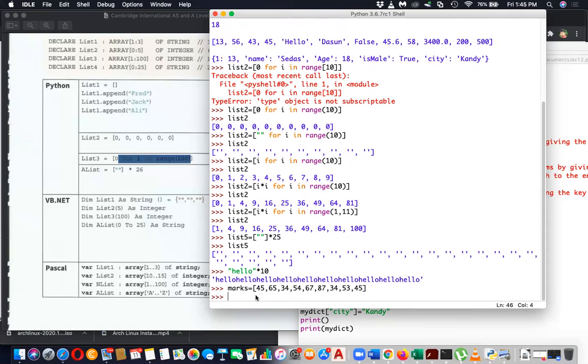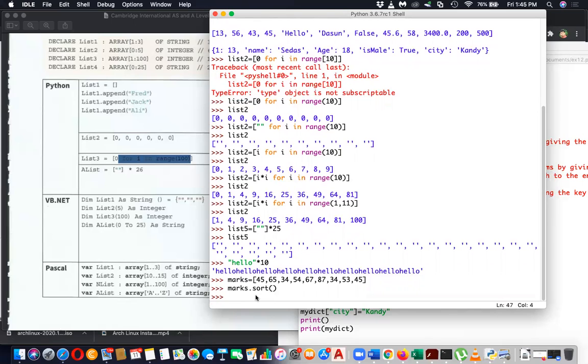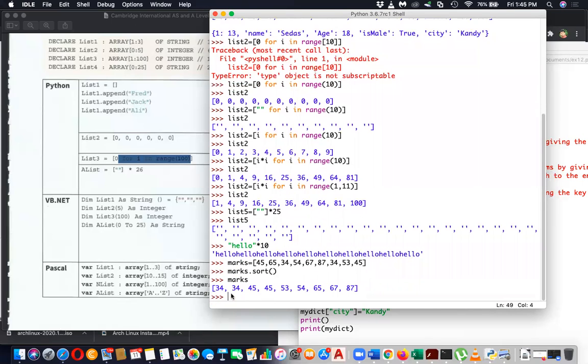You can try marks.sort. Then if you print marks, you can see it's sorted in ascending order.